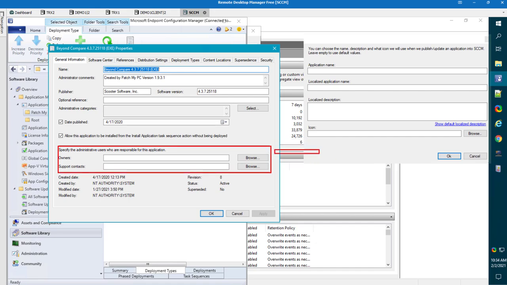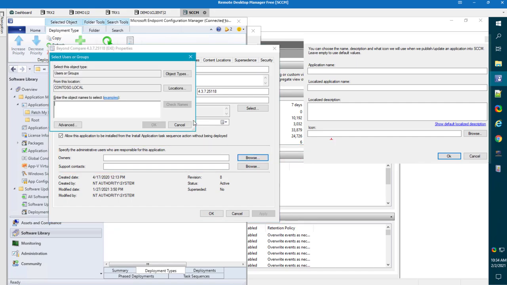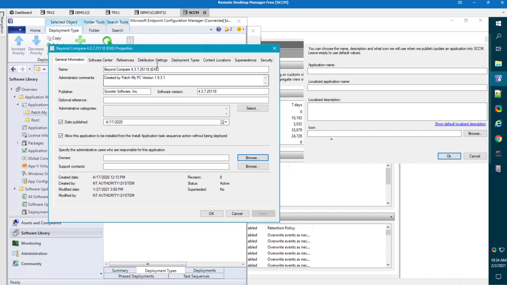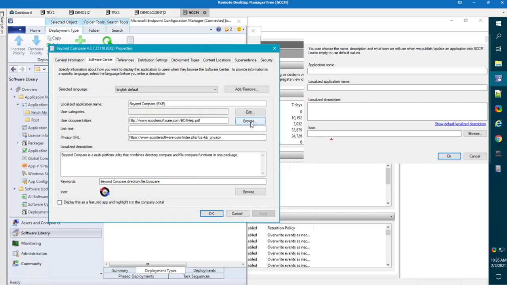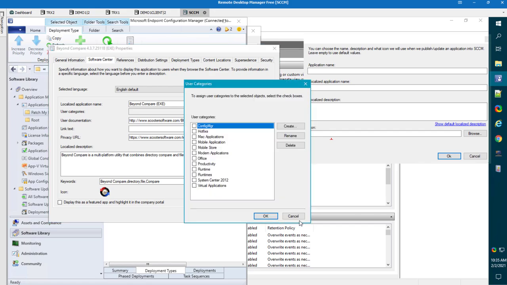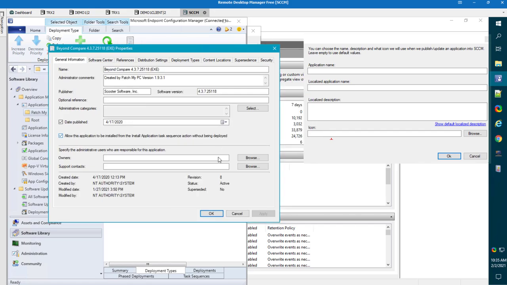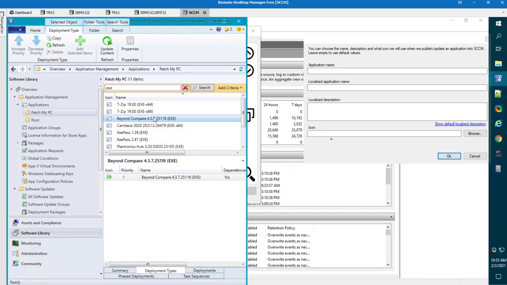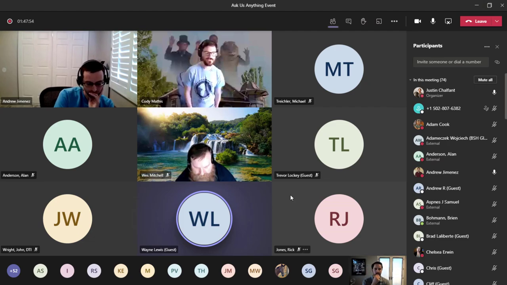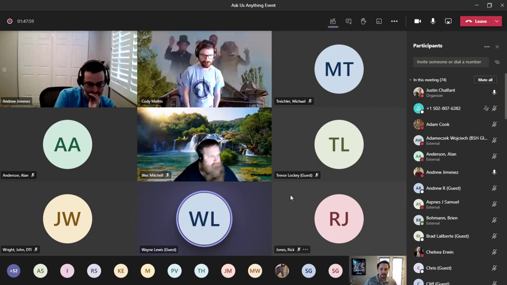I mean, it's fabulous. You have no idea how much of an impact being able to check those boxes for the categories has, because when you duplicate an app in ECM, I believe it doesn't carry the Software Center categories, or it doesn't carry the first set of categories, and it does carry the other. So we have to go in and modify them, and it's a pain in the neck. But having us be able to do it from Patch My PC is a real bonus for us. Yeah, interesting. If you guys need me to submit something for that, I'm happy to.